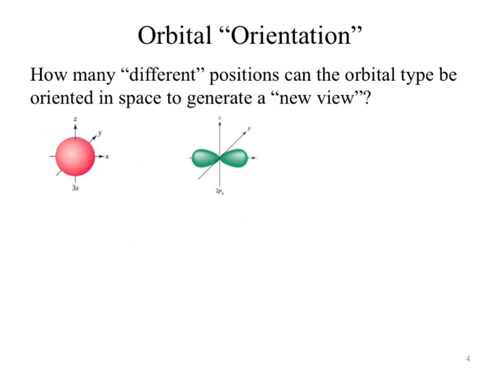What do we end up with here? What orbital is this one? It's a p orbital. Okay, what happens if I take that p orbital that's aligned now on the x-axis and I rotate it so it's now aligned on the z-axis? Does it look different? So if I take my hands here and I turn them, does it look like my hand is in a different position? Yep. What does that mean?